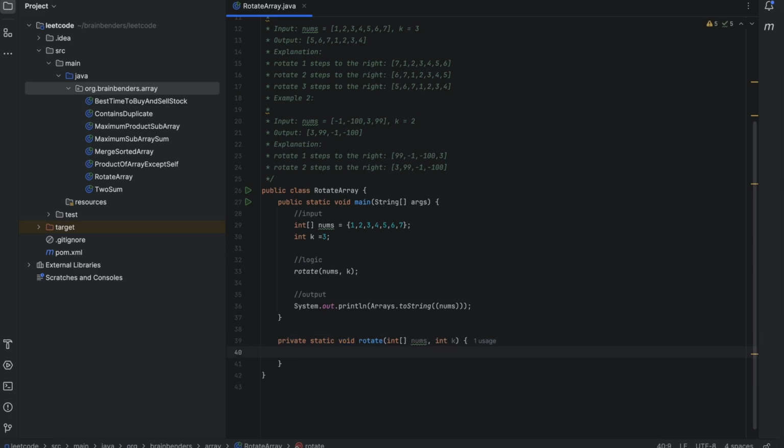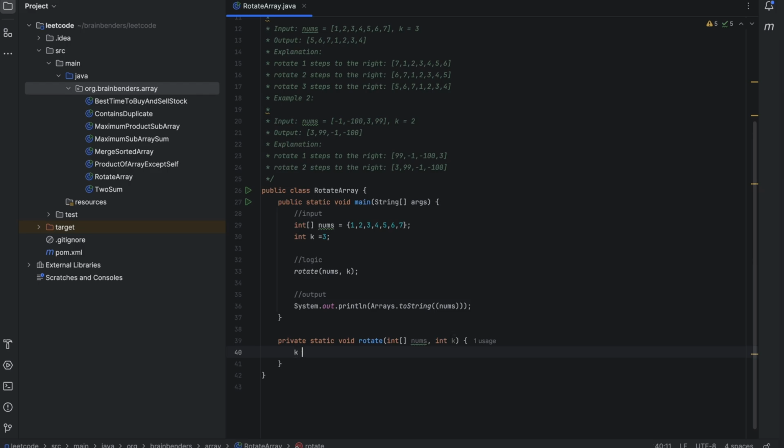And as I said, we will do 3 times reverse. Okay. And why do we do 3 times reverse? Because first we'll do the reverse of the main array, and then we do the split array reverse, and then the final solution will be our final answer. Okay. So to rotate an array by k steps, we want to move the last k elements to the front of the array while shifting the remaining elements to the right. By reversing parts of the array, we can achieve this rotation very efficiently, and this is the trick.